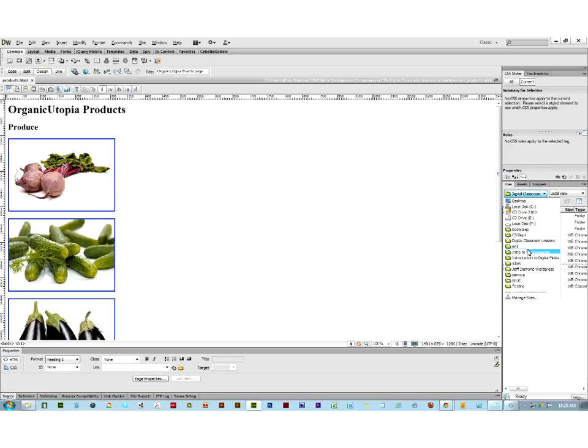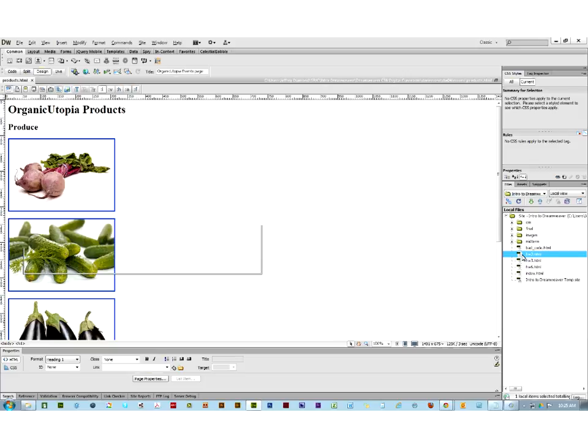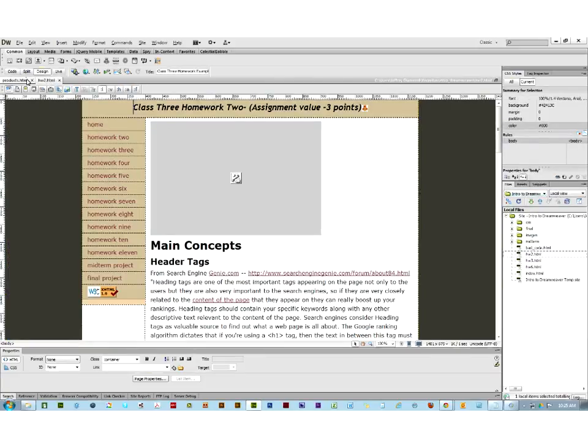Let's get back to our Introduction to Dreamweaver site definition. That's the site definition for the homework files. I'll have one of those files open, just so we know that we've got the right site directory.